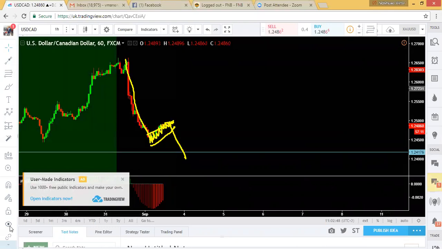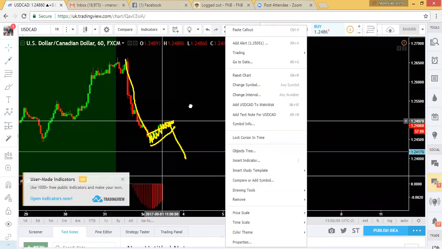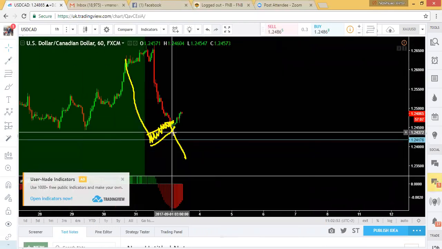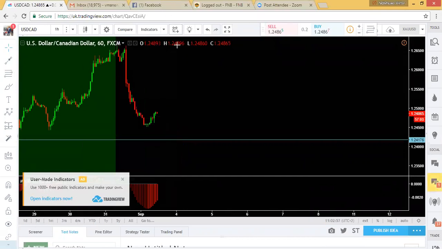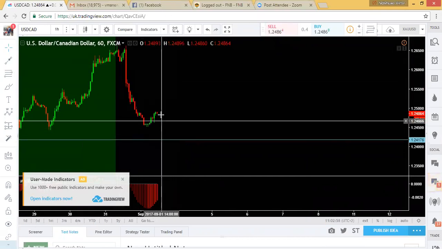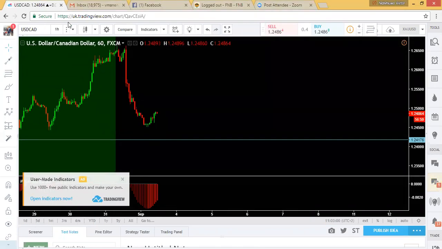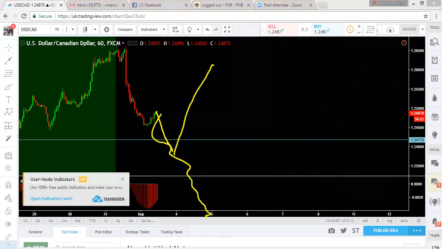Okay, let's put up the labeling. So this is the blue line as I've drawn it here. We're anticipating that it will break the blue line, then reverse. Otherwise, if it doesn't reverse and it just goes, then you're good. You can have this trade running and a long-term one running as well. Okay, that's US dollar CAD.